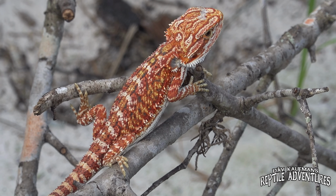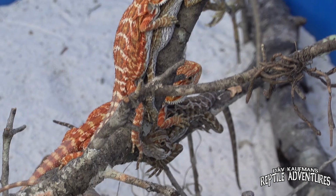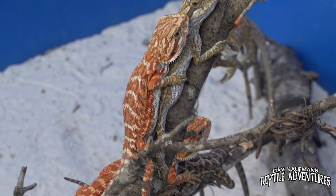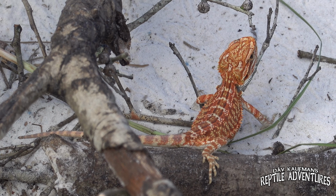So if somebody wants a baby bearded dragon, even their first baby bearded dragon, and they think that their new pet can live in a 10-gallon, or at least start out in a 10-gallon, what are your hard thoughts? No. That's a very hard no. Bearded dragons have to be able to thermoregulate. It's extremely important. And if they're in a 10-gallon, they're not able to do that.